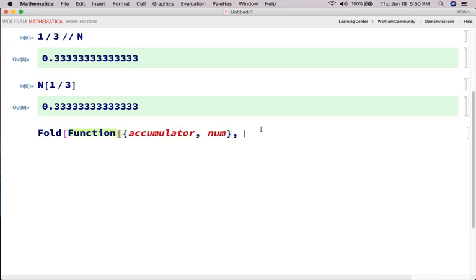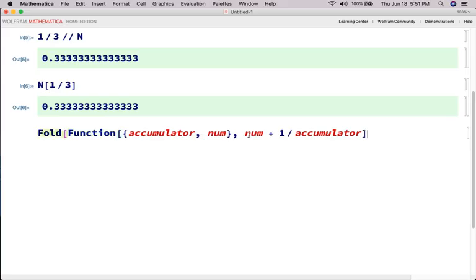So here, what we're going to do is, and by the way, I didn't do the highlighting or changing this to the color red. That was done automatically for me by the Mathematica program, which indicates that my syntax is correct. So for this, what should I do? Well, that's easy. That's going to be num plus 1 divided by my accumulator.